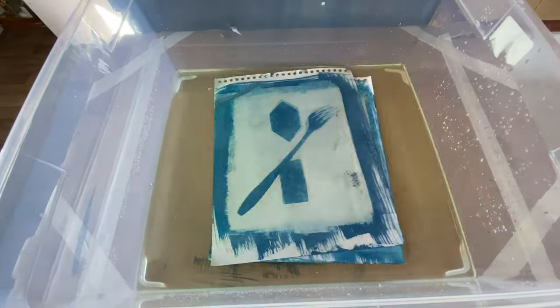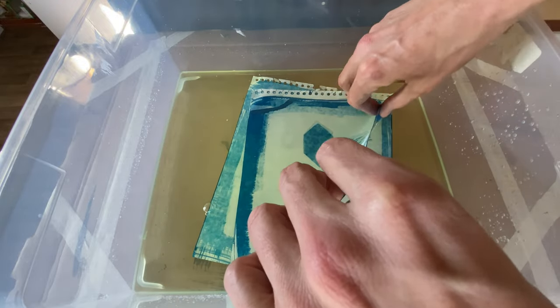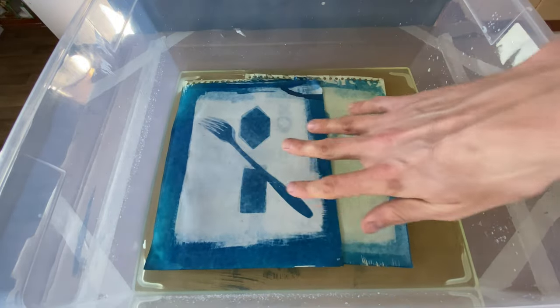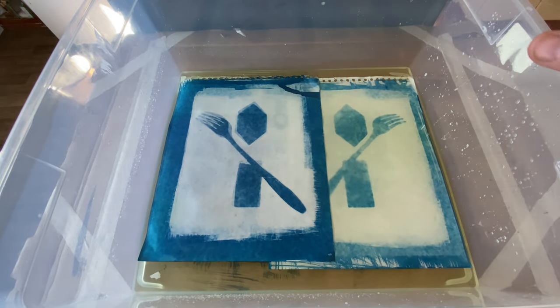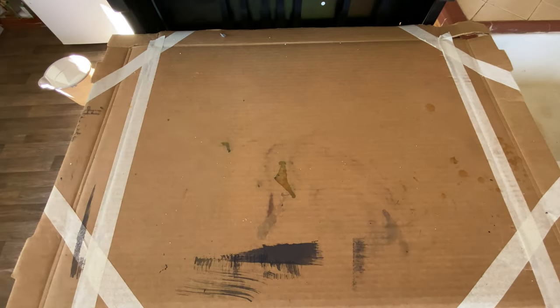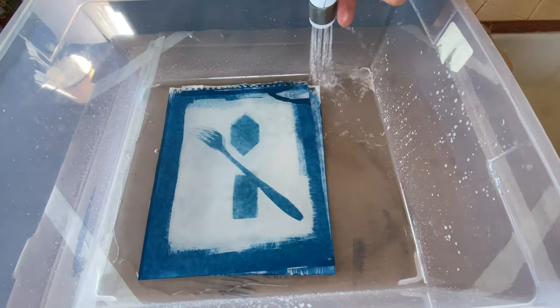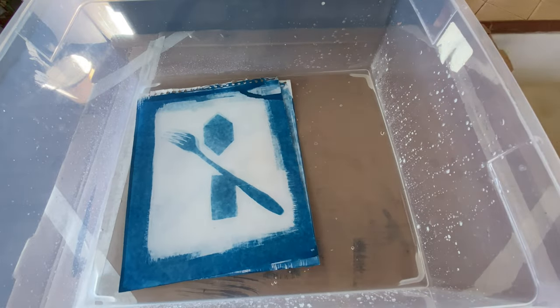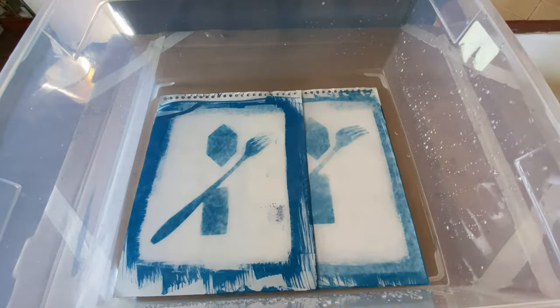It's been about 2 minutes and our first bath is nearly complete. I'll flip the double-sided cyanotype contact print over and we can see how the other side is developing. At the 2 minute mark, the double-sided cyanotype contact print looks like it has darker blues compared to the single-sided cyanotype contact print. I'll dump this water out and then fill the tub back up with a little water for its second bath. Now these cyanotypes have been fully developed and there is no more yellow tint to any part of the paper. I've set them both to dry on a window screen.